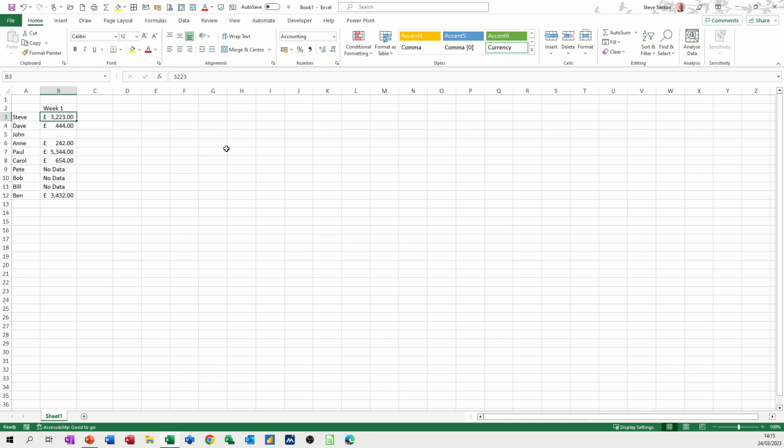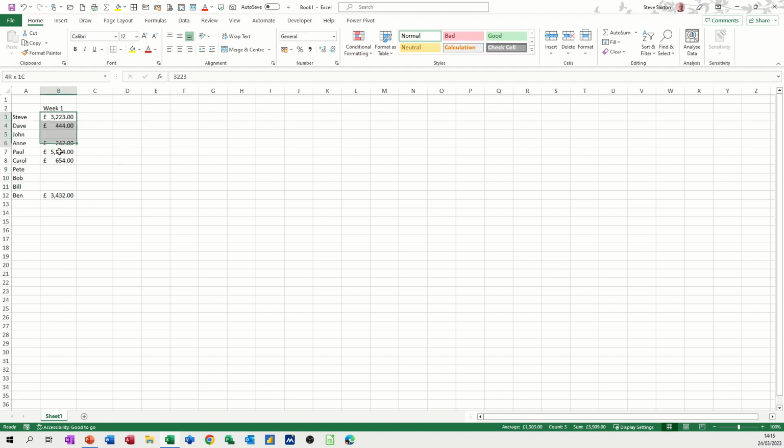In this module I want to show you some really cool quick tips to get a sum of a list of data, to get the percentage of the total for each item in that list, and to highlight any blank rows that there are. So first of all, let me get rid of where it says no data.